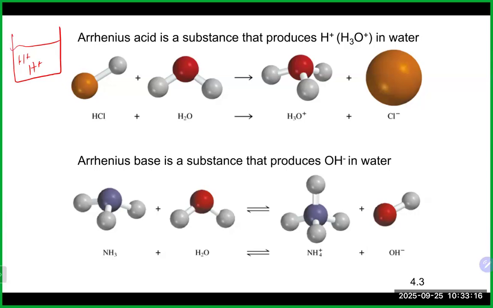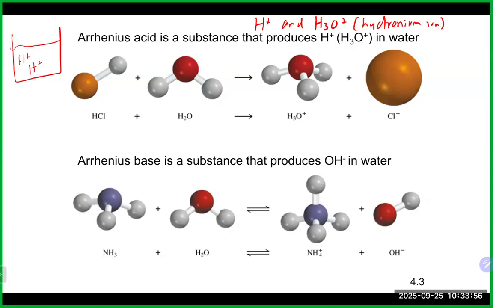One of the things that's important in acid-base chemistry is the H plus ion, which is the hydrogen ion, and H3O plus, which is the hydronium ion, a polyatomic ion. They are basically the same thing. So they are used interchangeably in formulas, and also in equations. Really, anywhere you have an H3O plus, you could put an H plus, and anywhere you have an H plus, you could put an H3O plus and vice versa.